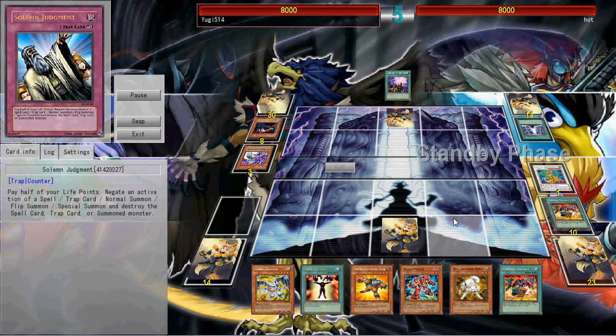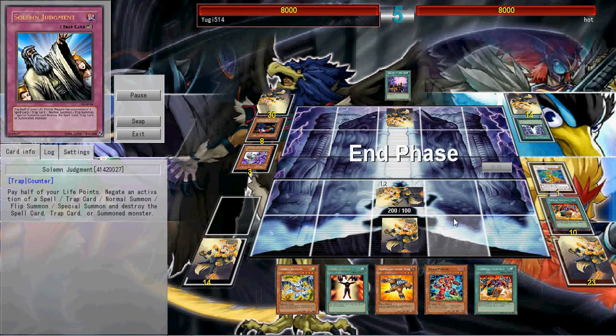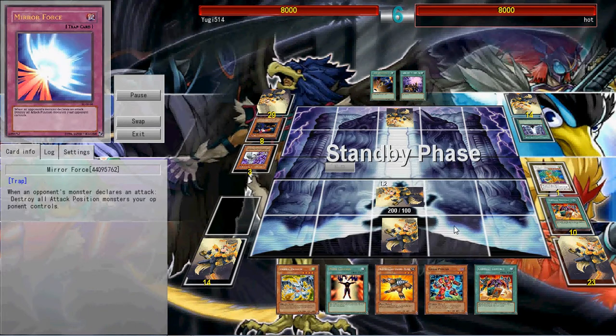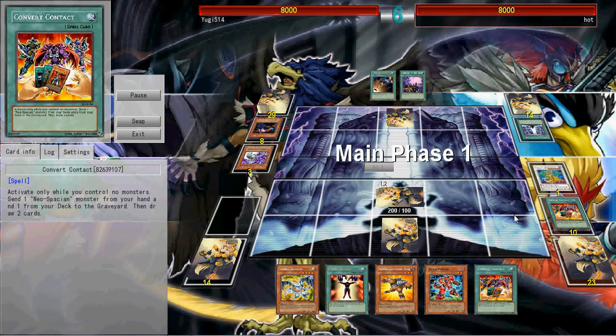So I get another Convert Contact, but I do want to discard Grand Mole for it because it's just such a good card. So I just want to set Raikou and end turn. Because Grand Mole is just such a good card just to have in the hand.